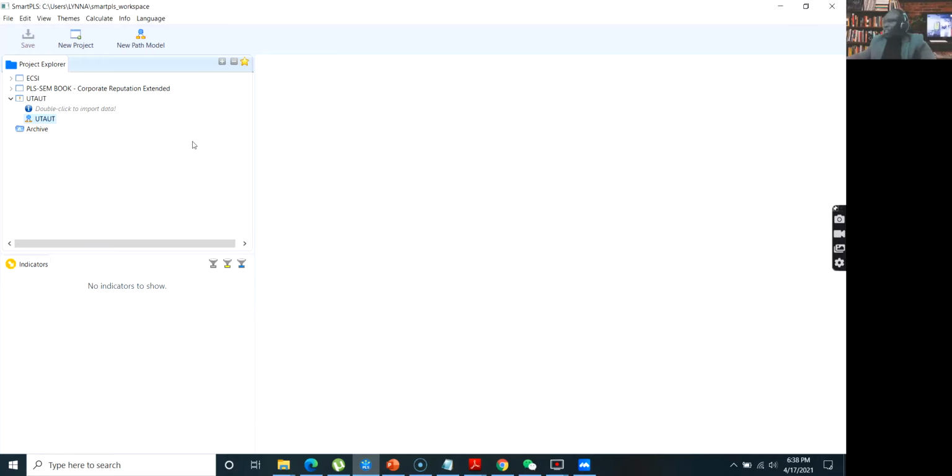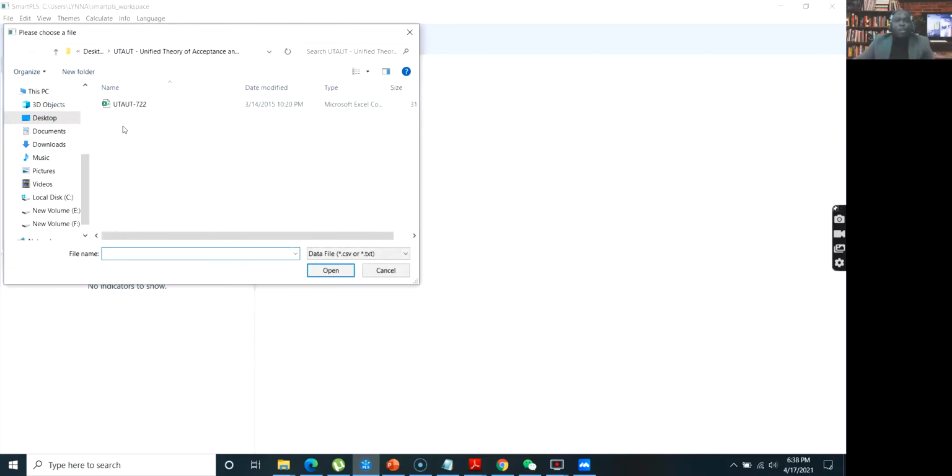Good, great. All right, so now what we're going to do is to import our data. All you have to do is double click just beside the information icon. When you double click, it will open an interface for you where you can select the data.